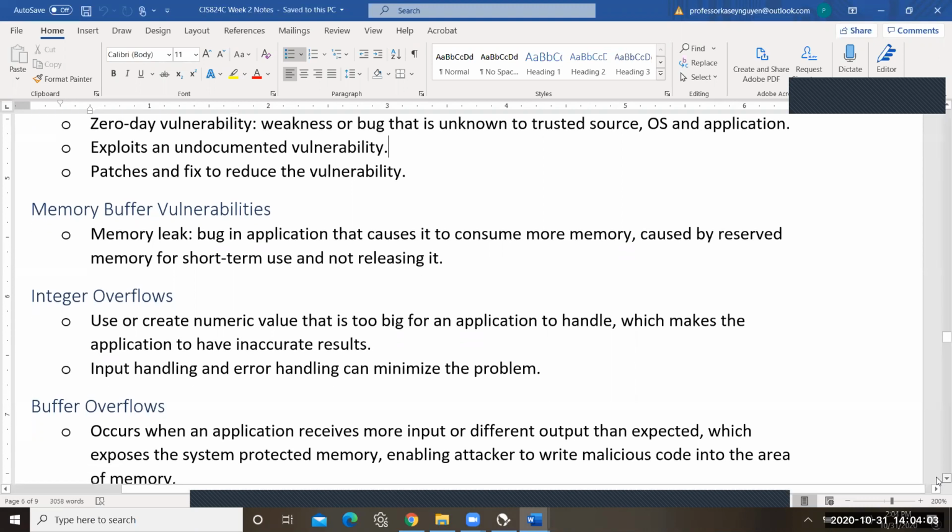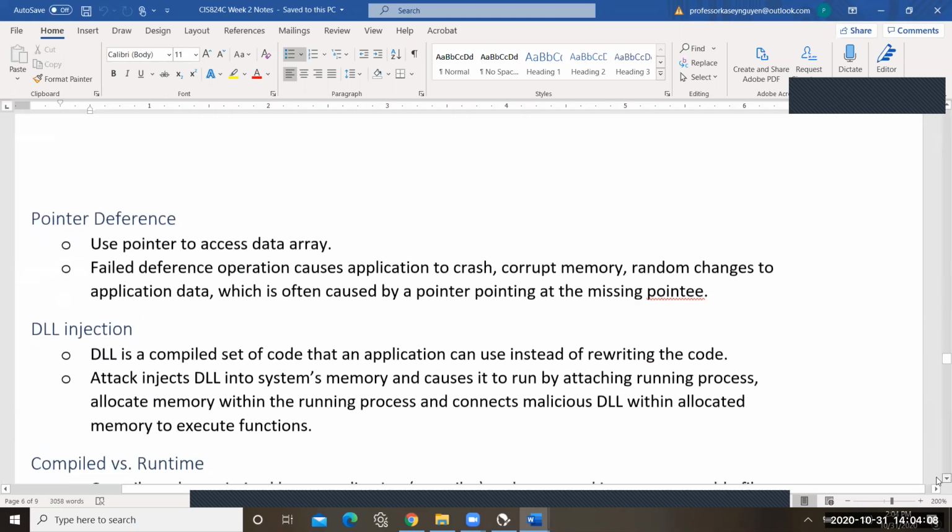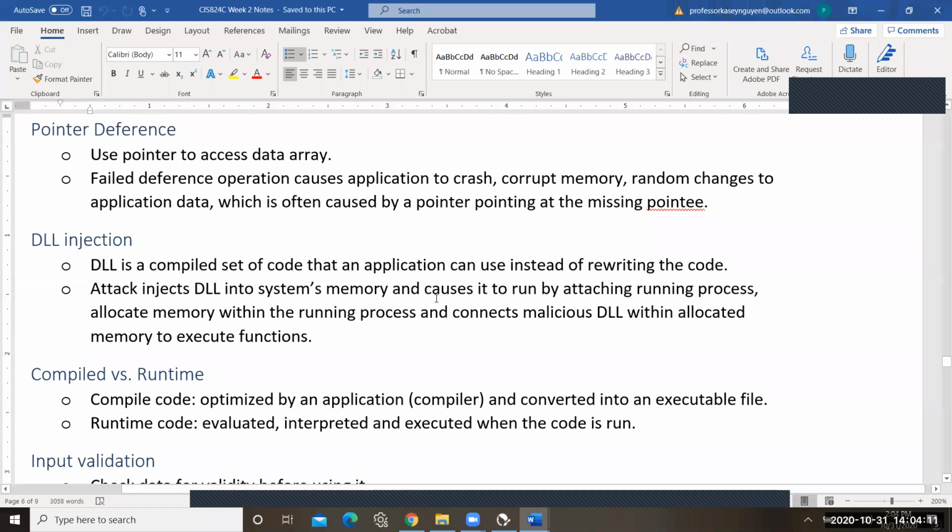Okay, so I think the rest of this is about injections related to dynamic libraries, pointer dereference, and some of the things in development. If you're in computer science, this is what you're going to be really looking at: how to control the security part, which is to properly use pointers to prevent applications from being rewritten, like with injection.